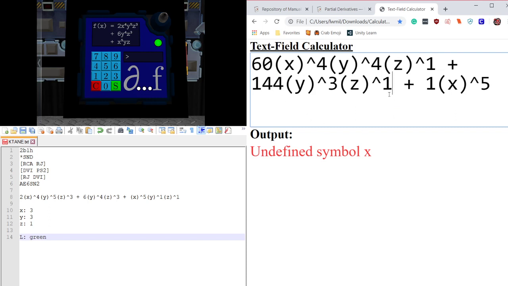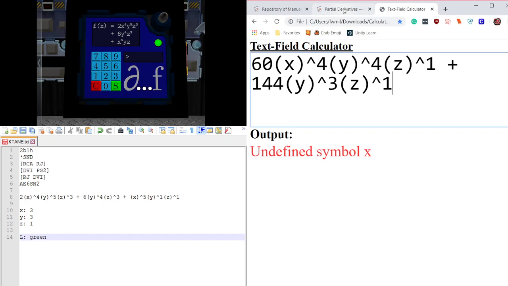2 minus 1 is 1. And you notice we don't have a z here, so we can just go ahead and remove this term, because it ends up being 1. Basically, you're deriving 1, which is 0. If you ever derive a constant, it's 0. That's a mathematical explanation in layman's terms, but that's not important. All you need to know is that if you're deriving a variable and it's not there, you just yoink it out of the equation.